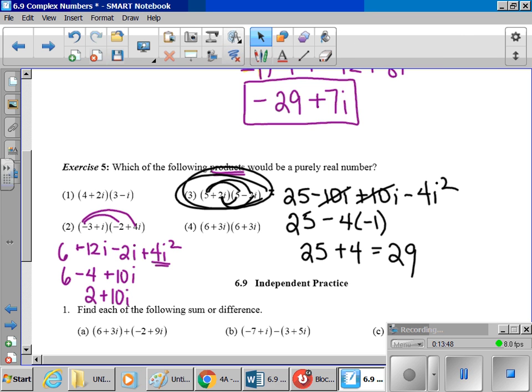When they have the same, remember difference of perfect squares? They were conjugates, right? When you had something like x plus 4 and x minus 4, the middle terms dropped out. So the middle terms, which is usually the imaginary portion, drop out. So that makes it completely a real number when we're all said and done. So we can recognize that. We're going to talk about that some more as we get through our independent practice.